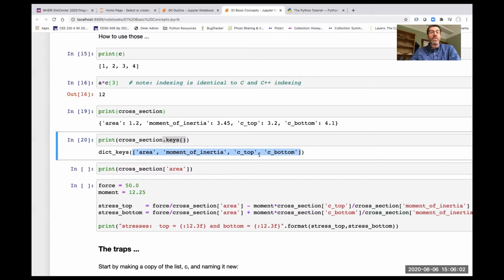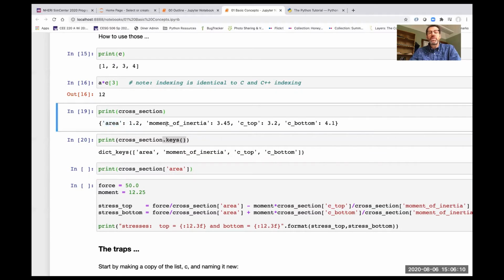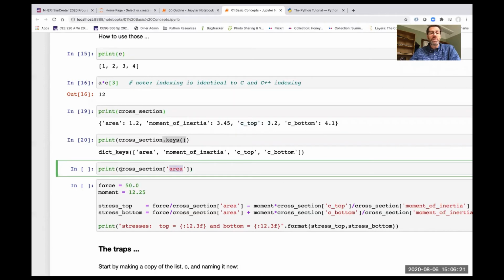The other way is, how do I know what's the area of my cross-section? In a dictionary, we don't say this is 0, this is 1, this is 2, because the order doesn't matter. Instead of a position parameter, we call them with a keyword. So the syntax is cross-section, then the brackets, which basically means like an index, but the index itself has to be the keyword.